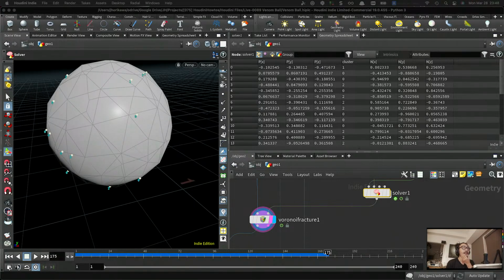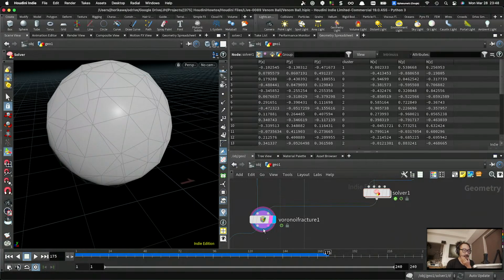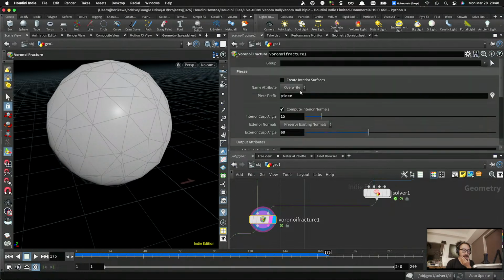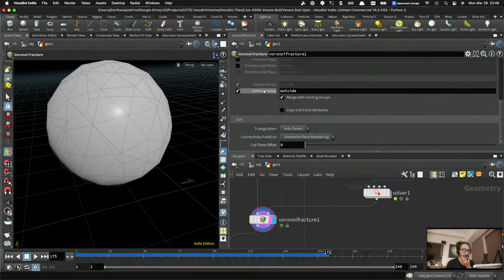To do that, I think I need to check one option for the Voronoi to maintain the piece numbers, by setting this option, maintain piece numbering, so that the number of the points and the primitives won't differ.